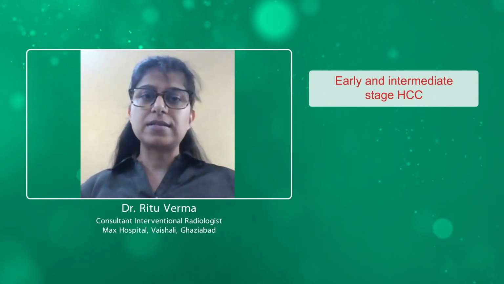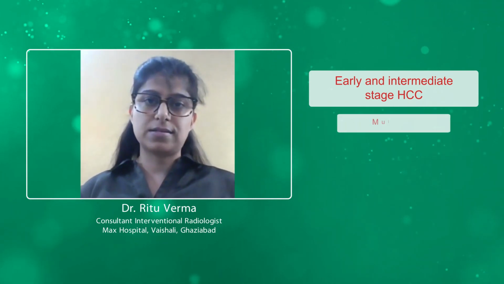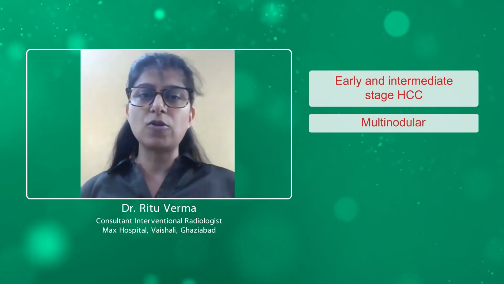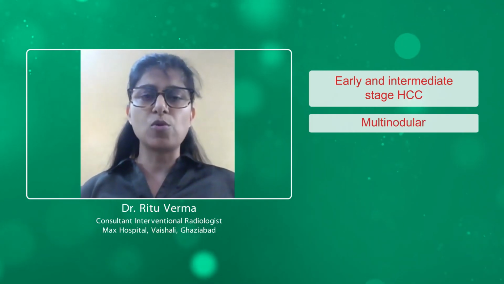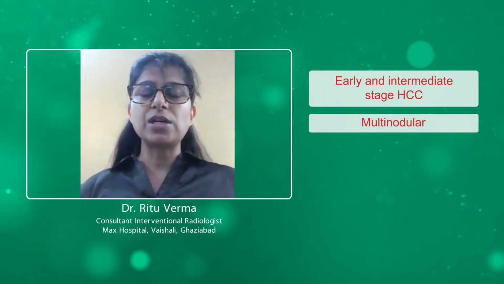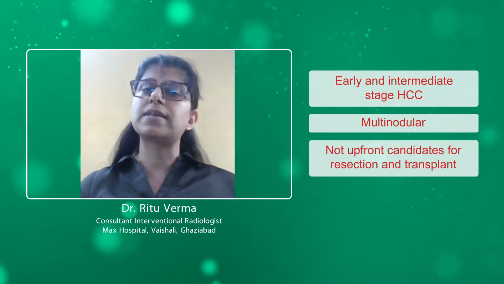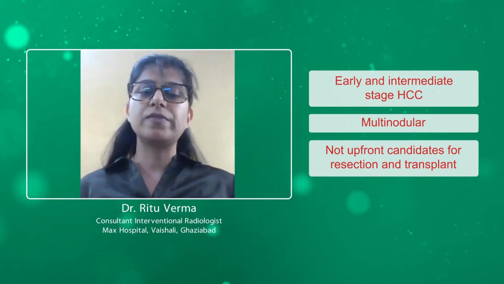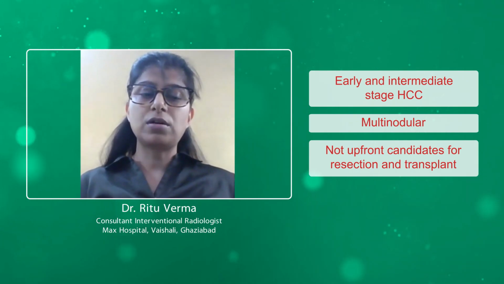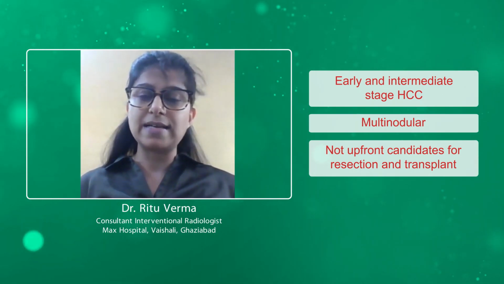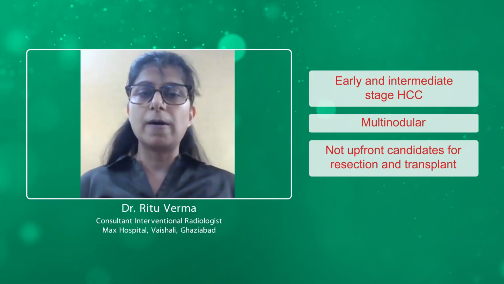The recommendation says that it is the intermediate stage HCC, means there are multinodular tumors, so 3 or more than 3 in number, which are not upfront candidates for either resection or transplant. Patients which are fit for transplant, or whose lesions are okay for transplant or ablation, but are not good candidates for other reasons.